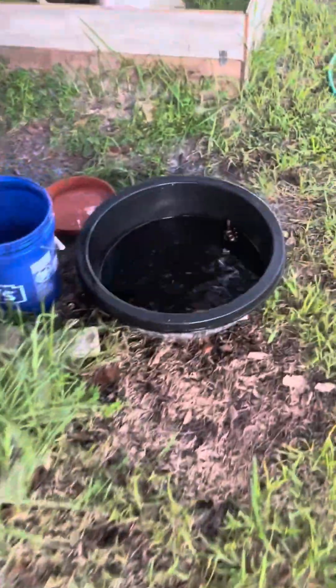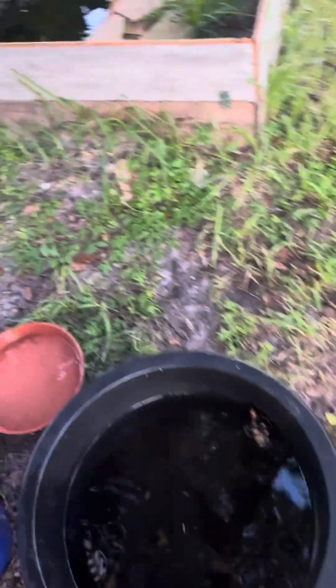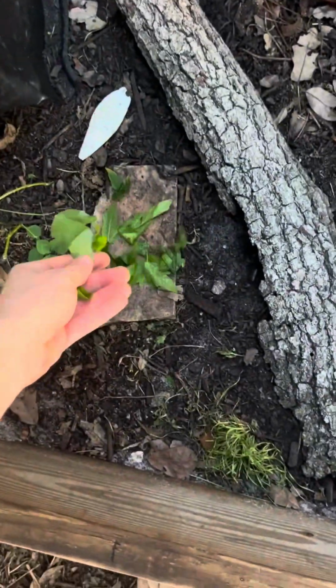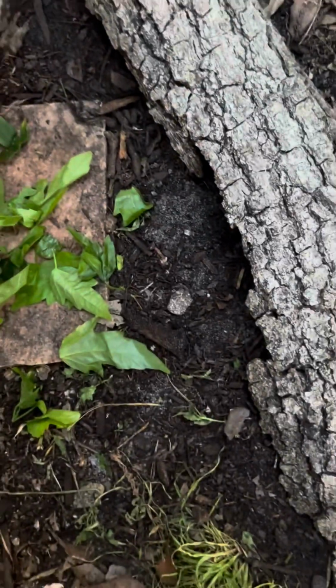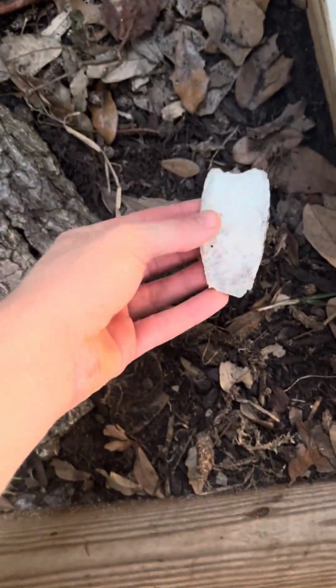and then a lot of times they'll get cactus. Also give them mulberry leaves. Put that right in there. That's a cuttlebone for calcium. They've been eating it down. They got one here they ate. I gotta make sure I remember the pellets, because the tortoises will rip this open and eat all that.